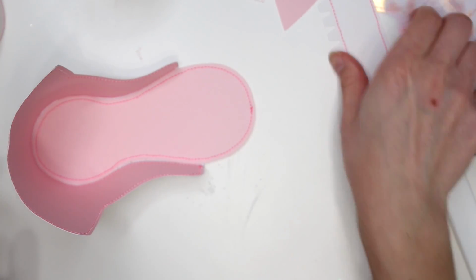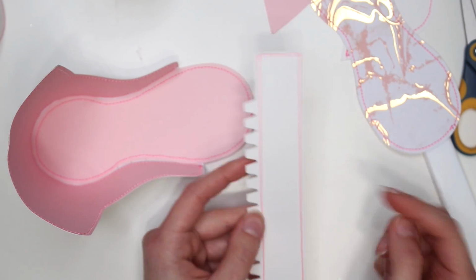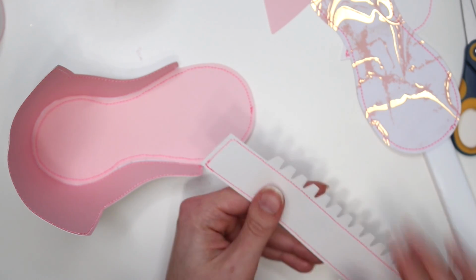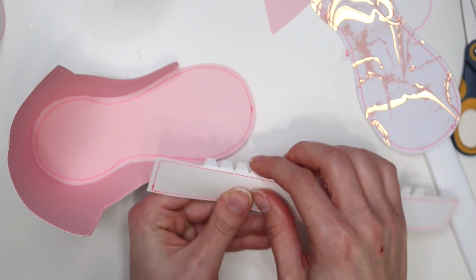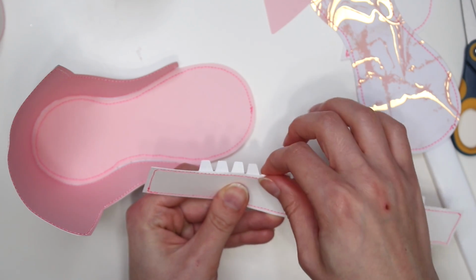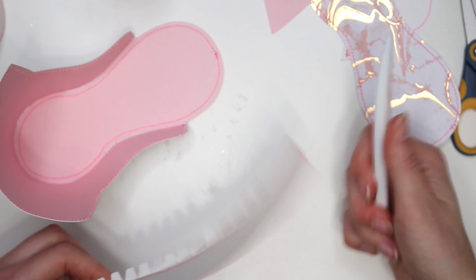Our next step is to take this piece that has the tabs. This is just the white long piece. We're going to fold all these as well. Again, there's no score lines, just fold them in as far as you can. So I got those folded in, and now these guys are going to go around the front of the shoe. I probably should have curled this part first. Give it a little bit of a curl.